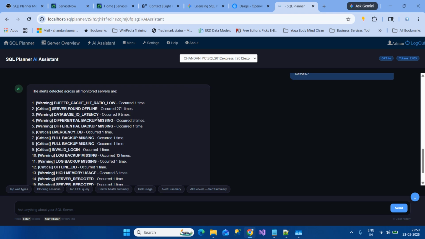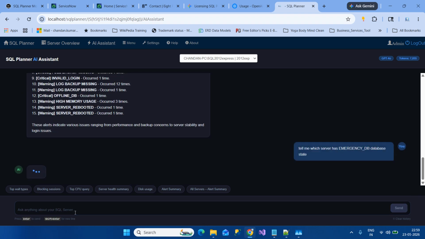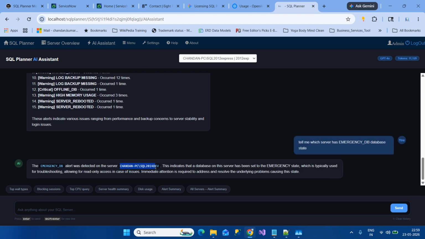Now it is telling me about some databases in emergency state, so I can say, tell me which server has an emergency DB database state. It goes and tells you that this server has a database which is in emergency state and so on. So you can understand it.